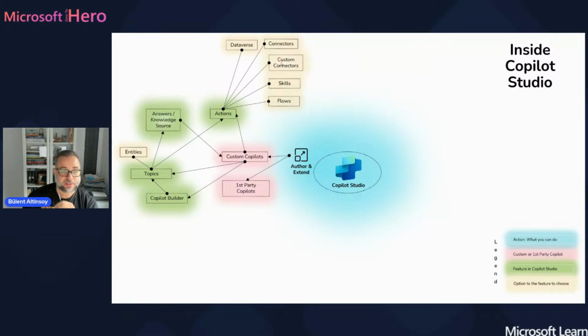Then there's something, and I think this is a huge trick, which is called knowledge source or generative AI answers. So you don't need to develop that kind of a topic anymore. You just need to connect your knowledge source. It can be a web page, for example, and then you can make Copilot Studio do the rest. That means Copilot Studio is generating an answer, a generative answer, and that's it. You don't need to put in so much effort anymore. And I will show you an example of how easy it is now.